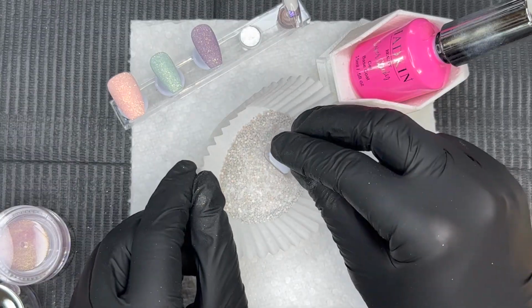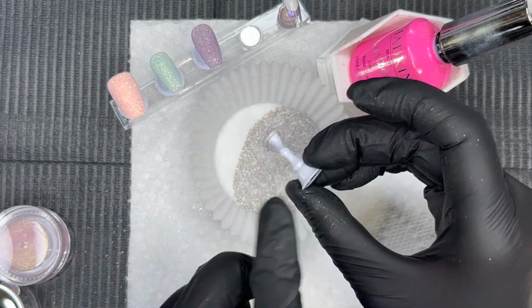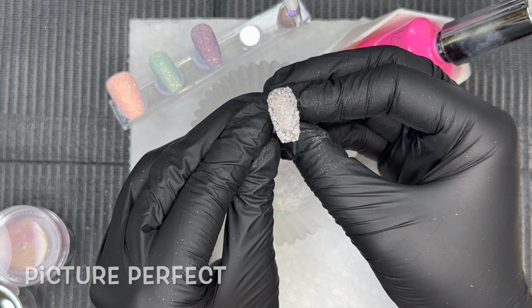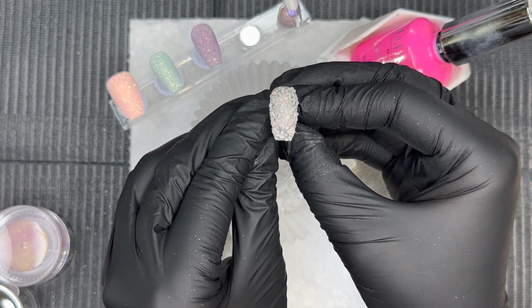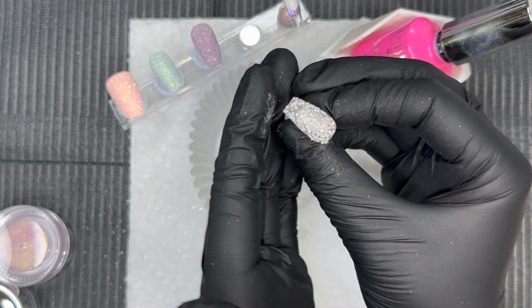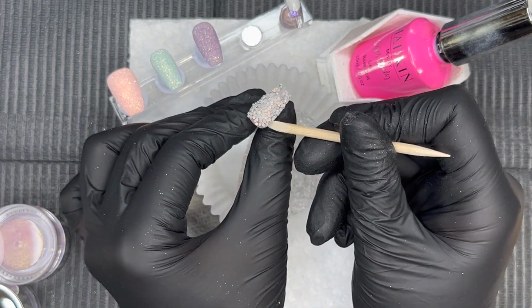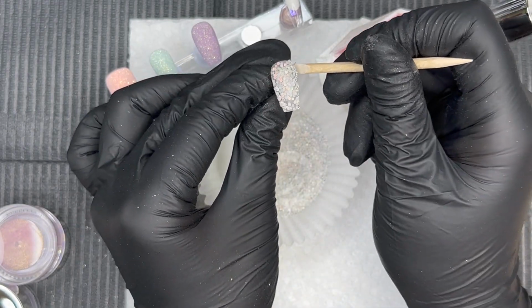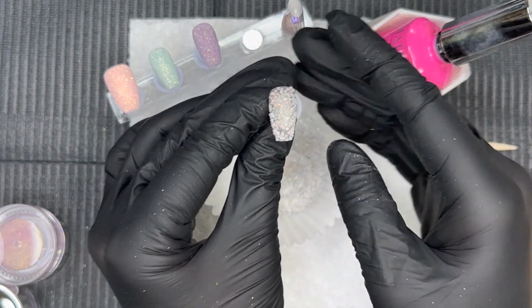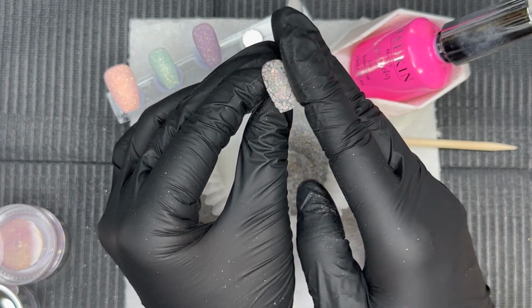And now we're gonna go in with this beautiful glitter here. This glitter is so unique. It has hints of matte glitters in here, and then it has like this pop of shimmer that, depending on what dip powders you pair it with or how the light hits it, it really takes on all the colors in this collection. It is so pretty. I've never seen a glitter like this before. It's super easy to work with.